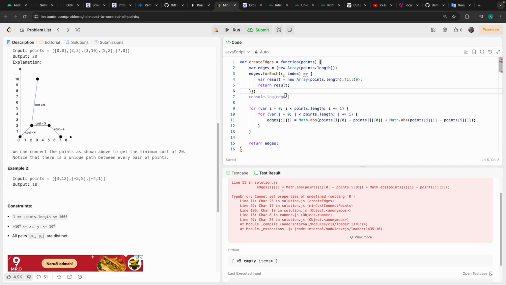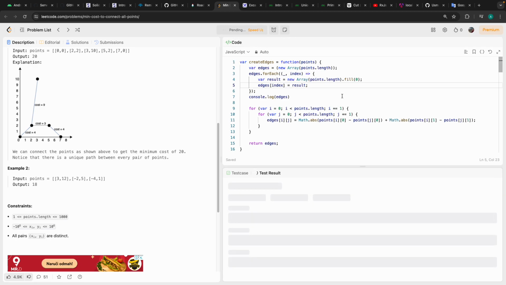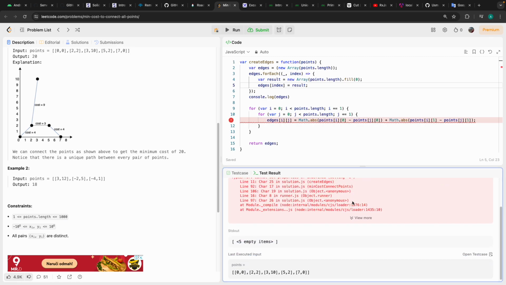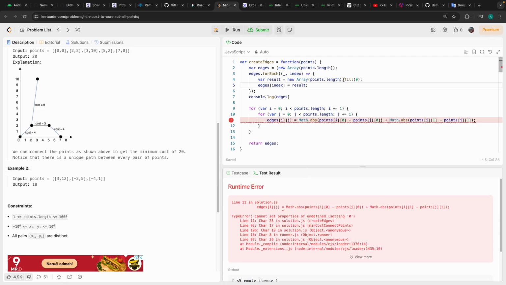I can't return the result, but I can write it to edges index result. What am I doing wrong, guys? I don't understand.